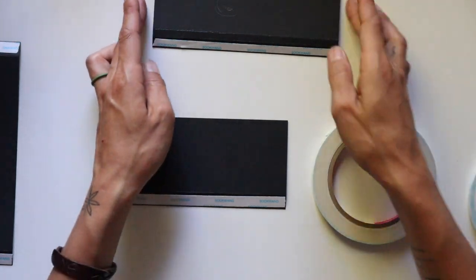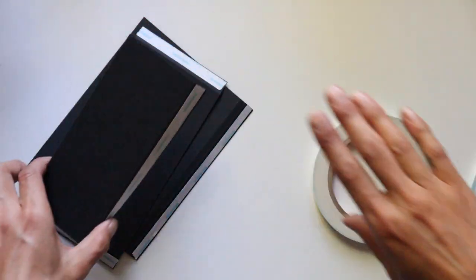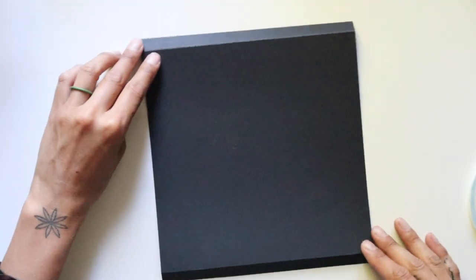Oh my goodness. Okay, so I'm gonna stack these on top of each other. And again, we'll come back and burnish these in a minute. I'm gonna slide these off to the side and bring in the next following pieces. So let's go ahead and mess around with the back and side cover pockets. Same technique, mountain side for these. 3/8 of an inch score tape on these half inch flaps. Beautiful.